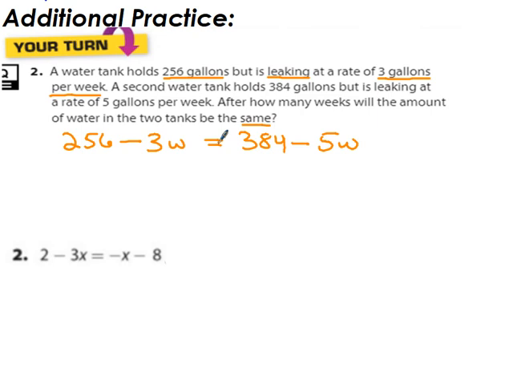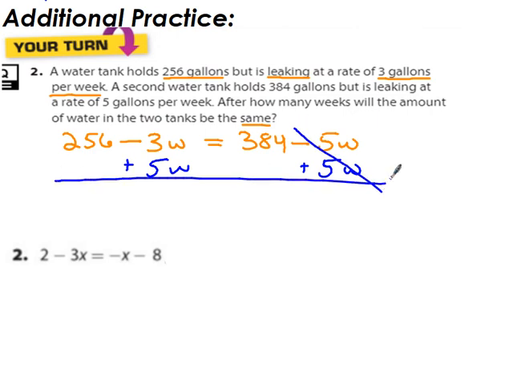There's my equation. So again, this is where we get to look to see which one you want to move over. It does not matter, but my personal choice, I would choose to add the 5W. And the reason why is that's going to turn this from negative to a positive. Because negative 5W plus 5W does make 0, but then negative 3W plus 5W is 2W. And it is a positive 2W, so that's going to change this from subtraction to addition, because negative 3 plus 5 is positive 2.